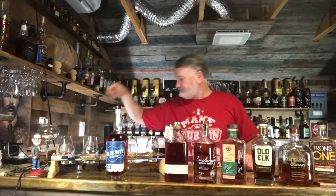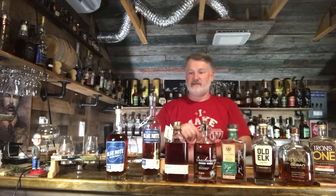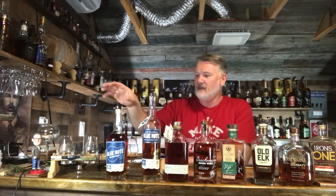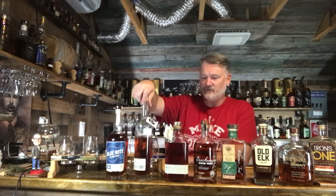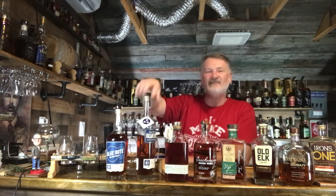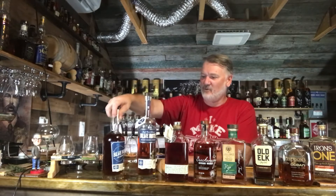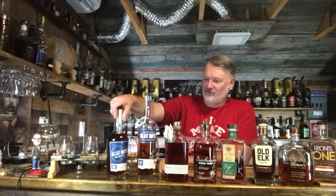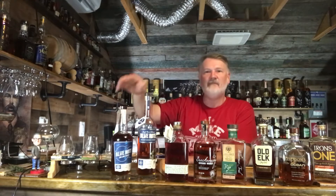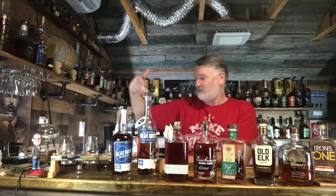Here's one getting really popular — Blue Note. They're out of Memphis and they've sourced Tennessee whiskey, which I'll bet is Dickel, and done some really good work — you don't get much of that mineral note. They also source some stuff out of Kentucky. This one is a single barrel select, 112 proof, ten-year — most of theirs are nine years. I really like it. There's also a normal 93-proof straight bourbon out of Kentucky. Keep your eye on these guys — you're going to start seeing a lot of store picks shipped to Memphis.